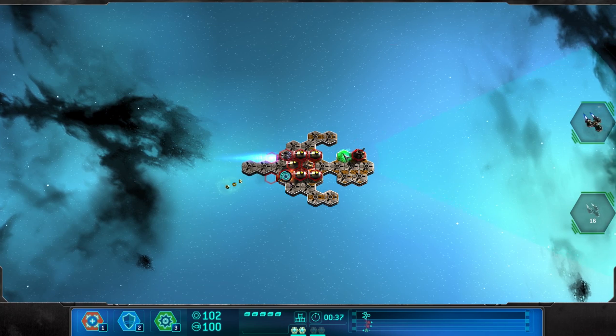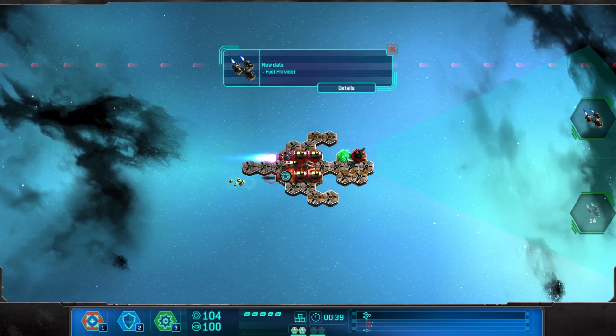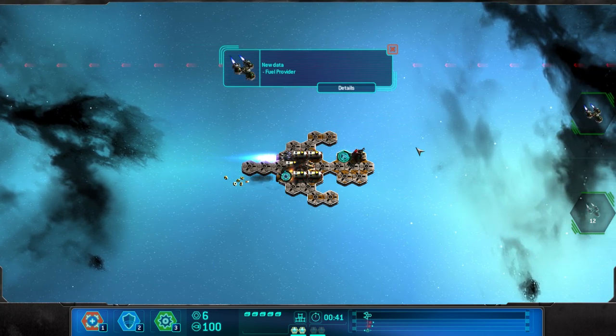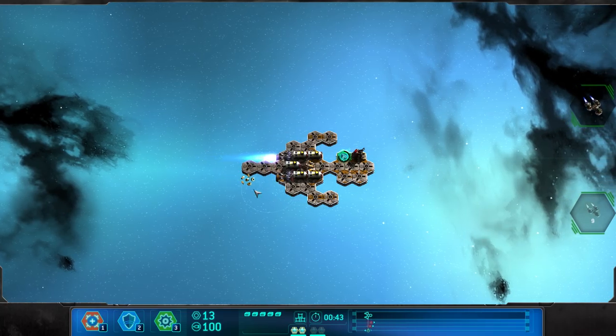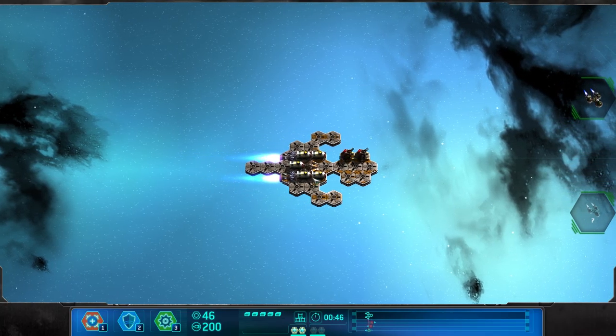Let's try blowing this thing up. I really want to blow it up. Fuel provider. It works for the Nuclear Star Company, but I can blow it up anyway, because fun! Get 125 if it's destroyed. Let's see if I can blow it up with two of these.